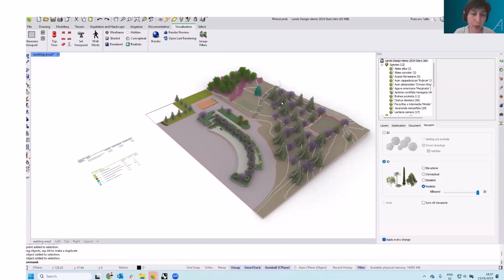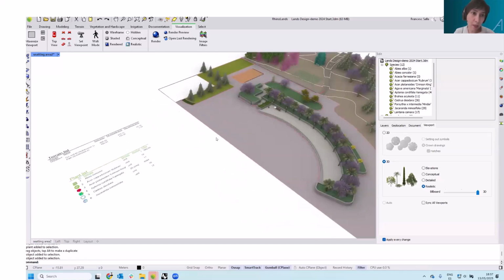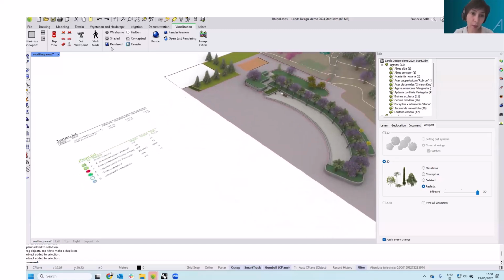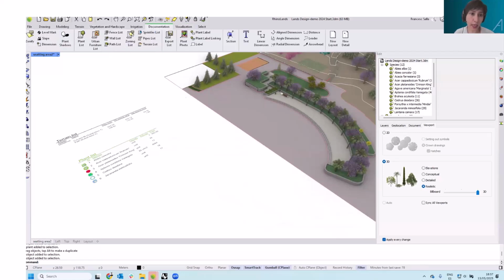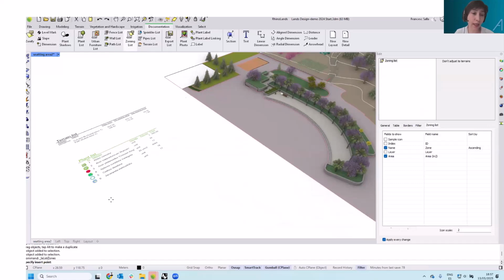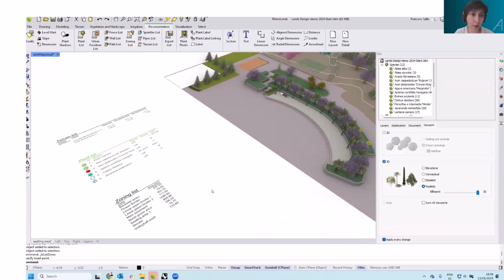In that part, you can assign a specific material for any surface, any pavement, and finally calculate the area of those pavements, and also for paths, because we can list the path, the ramp, and the stairs. So finally we get the quantity of all these areas.